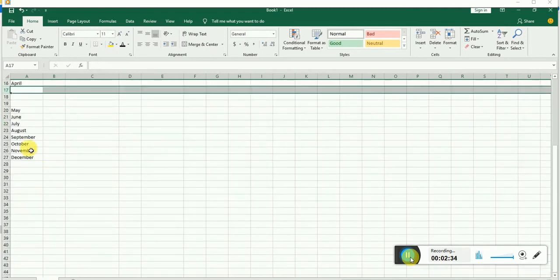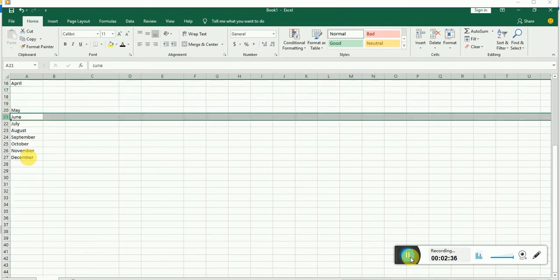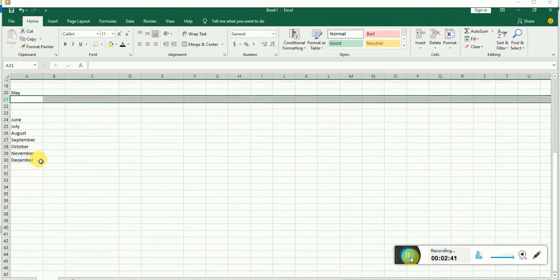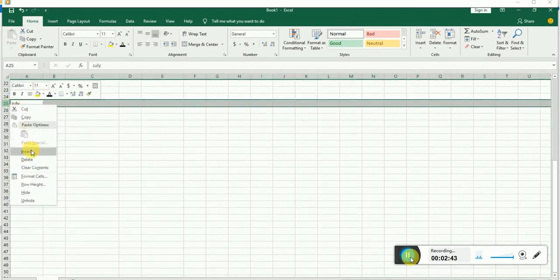So this is where all the daily transactions for each month will be recorded. So you can add as many rows as possible depending on the number of transactions that you have per month.